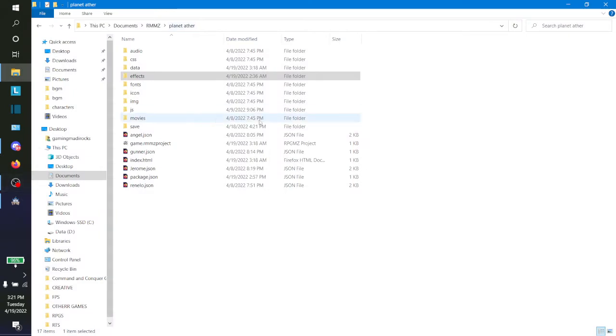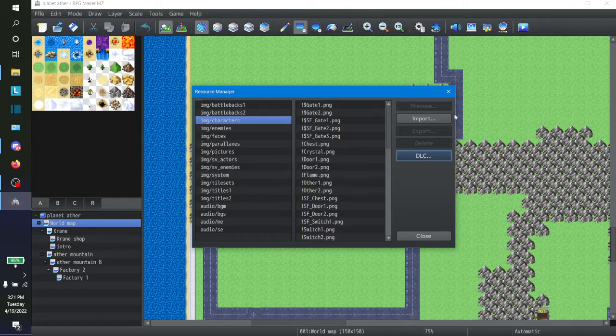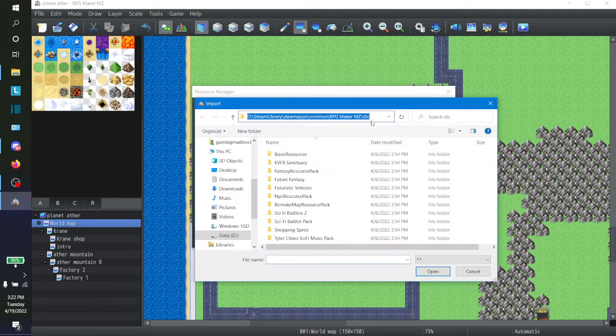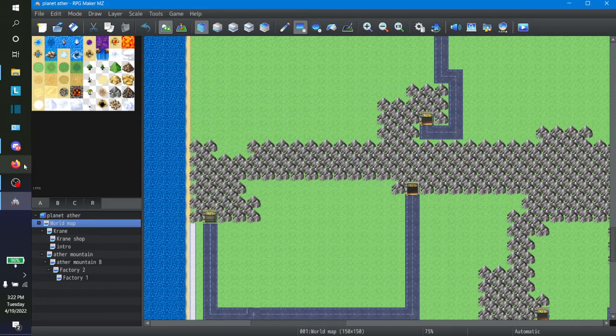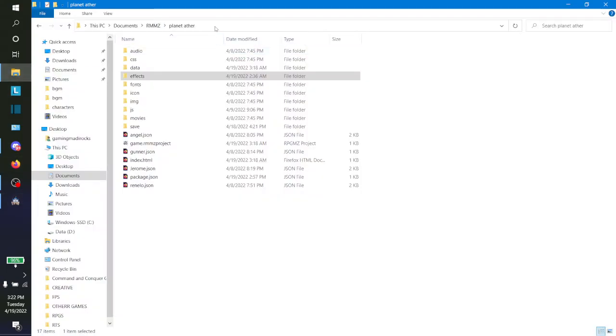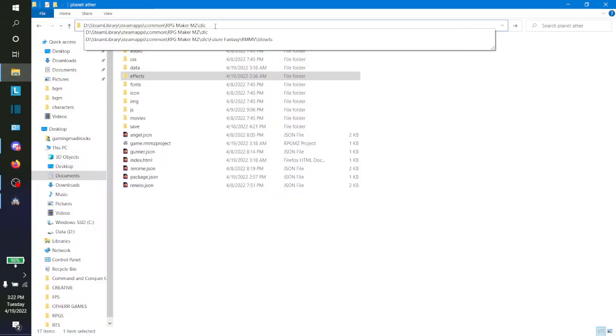It's not going to bring it back there. If you cannot get it back into there, because you copy, click on DLC again, hit Control C, close that out. You will not need it anymore. Then you can hit Control V again.